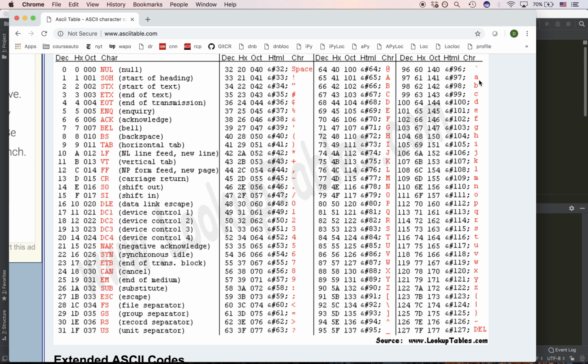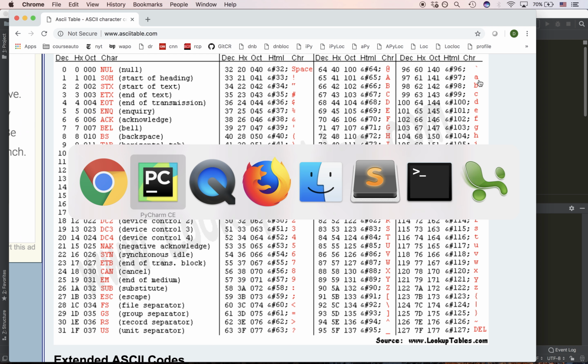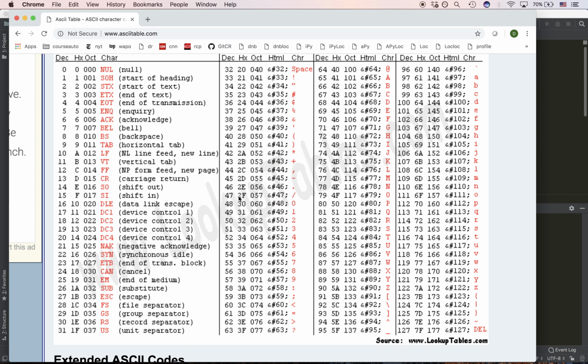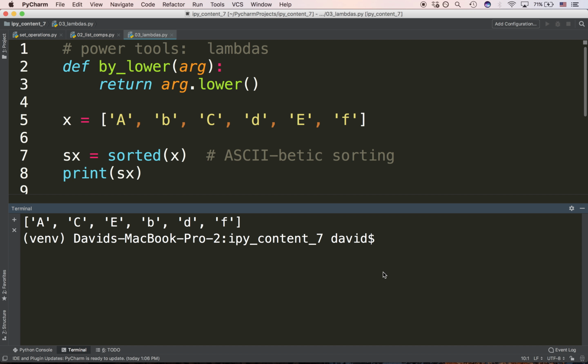This is the means by which and the data by which Python is sorting strings by default. It's not alphabetic. It's something called Ascii-betic. So as you can see, that's exactly what's happening here. You can see that the letters that I've sorted are in alphabetical order as long as you stay within the same case. ACE is in alphabetical order. BDF is in alphabetical order. Of course, the capital letters come in front of the lowercase letters because of this ASCII character set and the associated integers. Uppercase A is 65, lowercase a is 97, and that's the reason we're seeing uppercase letters first.